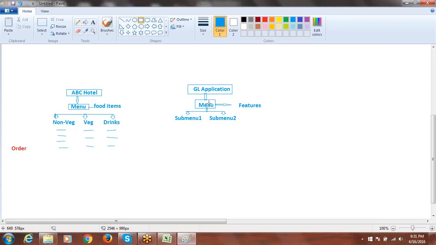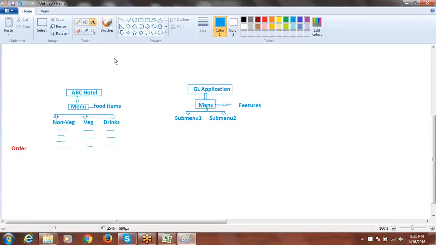So here also within the GL application, whatever features are available are classified into different sub menus. Sub menu 1, 2, 3, 4 you can create. You can just maintain however you require, as per that application. So within these sub menus, what do we have? We have items, food items.